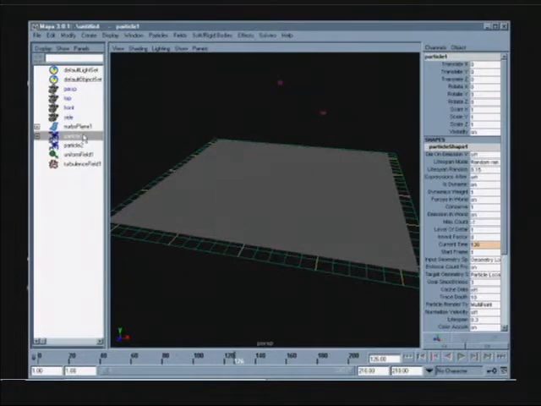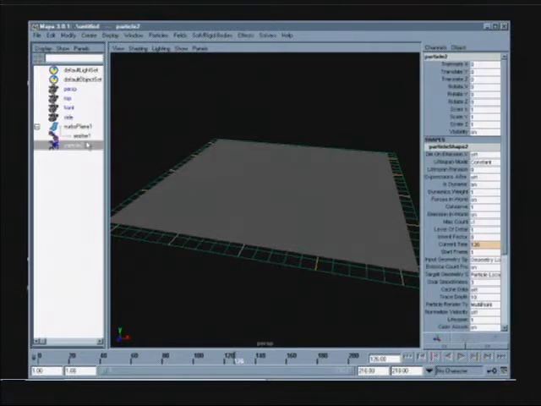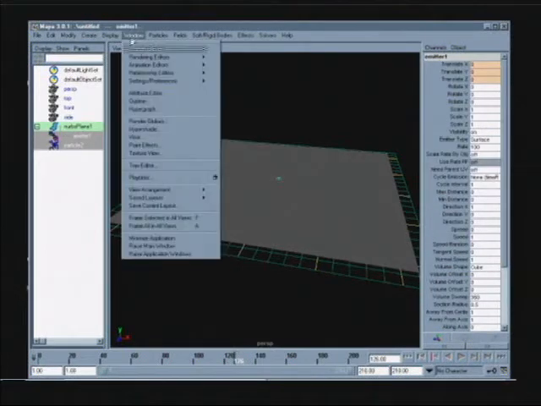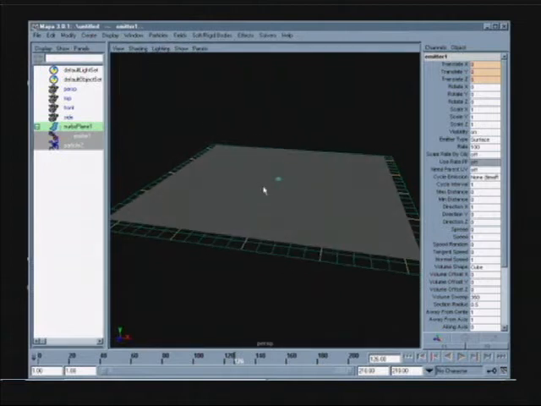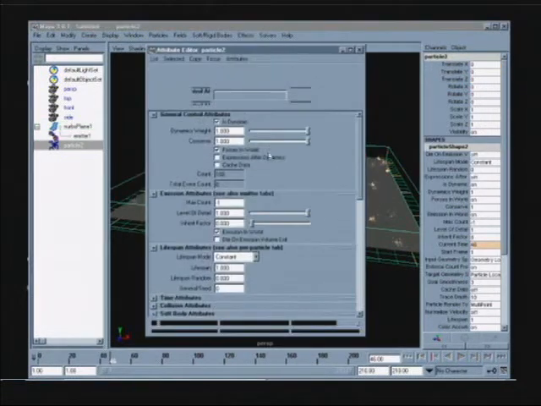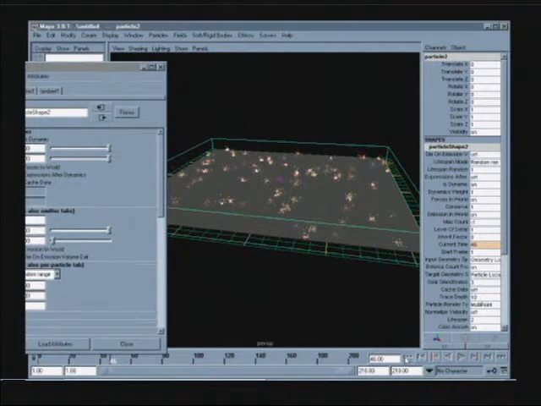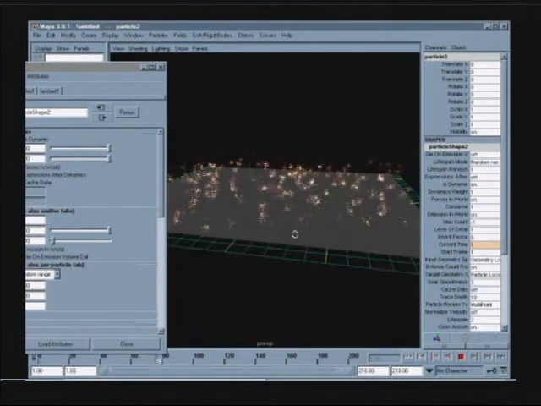I'm going to start with, let's say, this one. But for this one, let me make a couple quick changes: delete the fields, and then take that particle object, connect it to that emitter, and then say particles, use selected emitter, and there we have it. And then I'm going to take those particles and up their lifespan. Maybe they'll live 2 seconds plus or minus 1. Just so let's see what we've got.